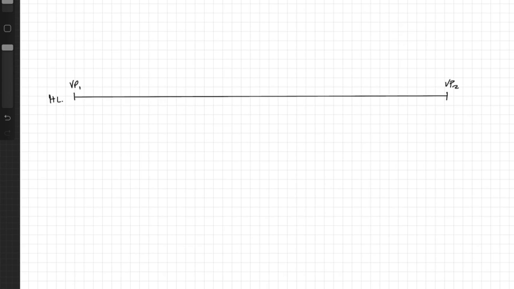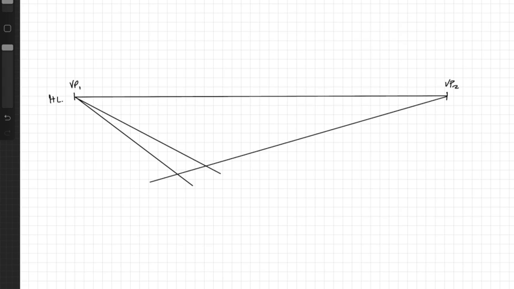Remember to do 2 each. 2 from vanishing point 1, 2 from vanishing point 2, and make sure that they all intersect. And so you make this kind of hashtag looking shape.